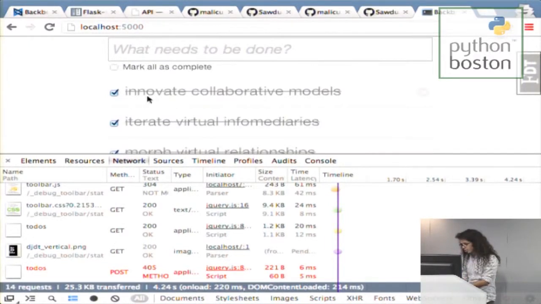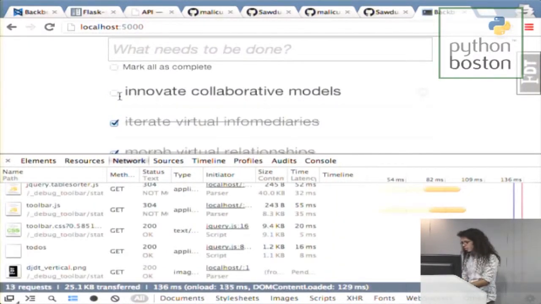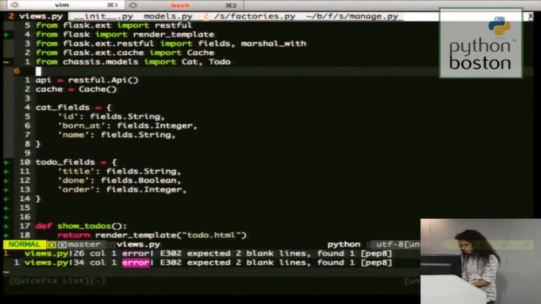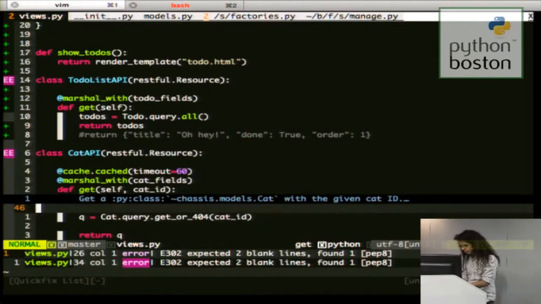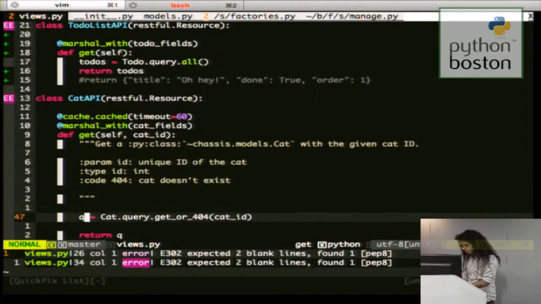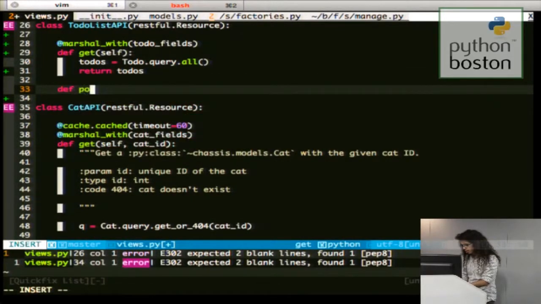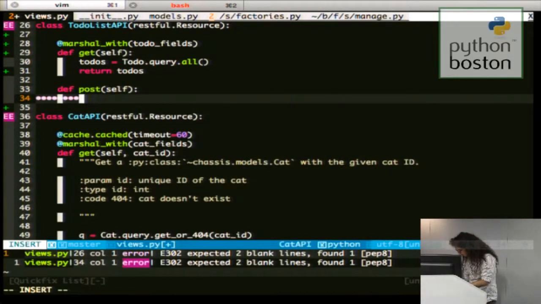So obviously, if I check this and then I refresh, boom, it's not checked anymore because it didn't actually do anything. So that's the second part of what I'm going to stick in here. So if I just nuke this and I'll stick a post in here. And for this, let's see, what am I going to do?